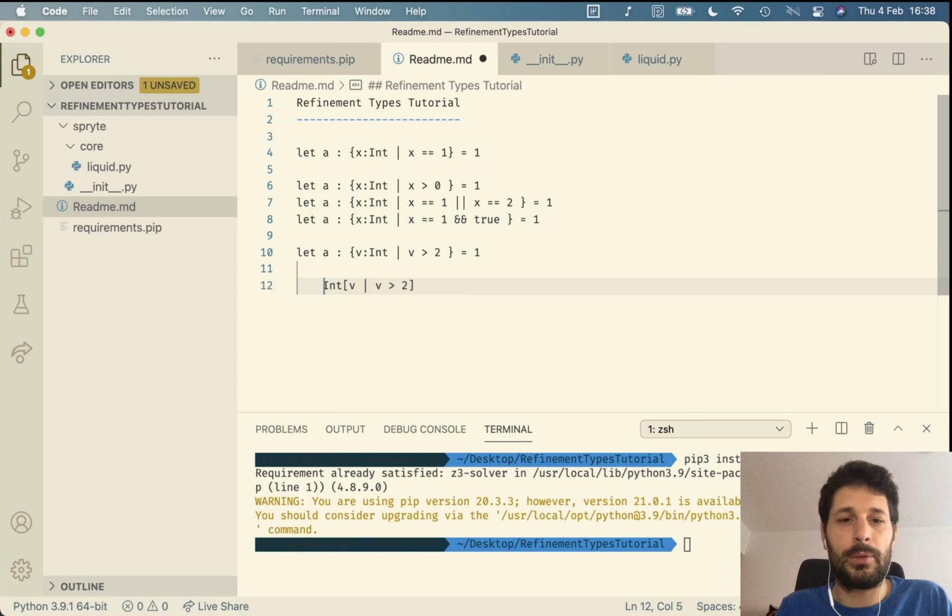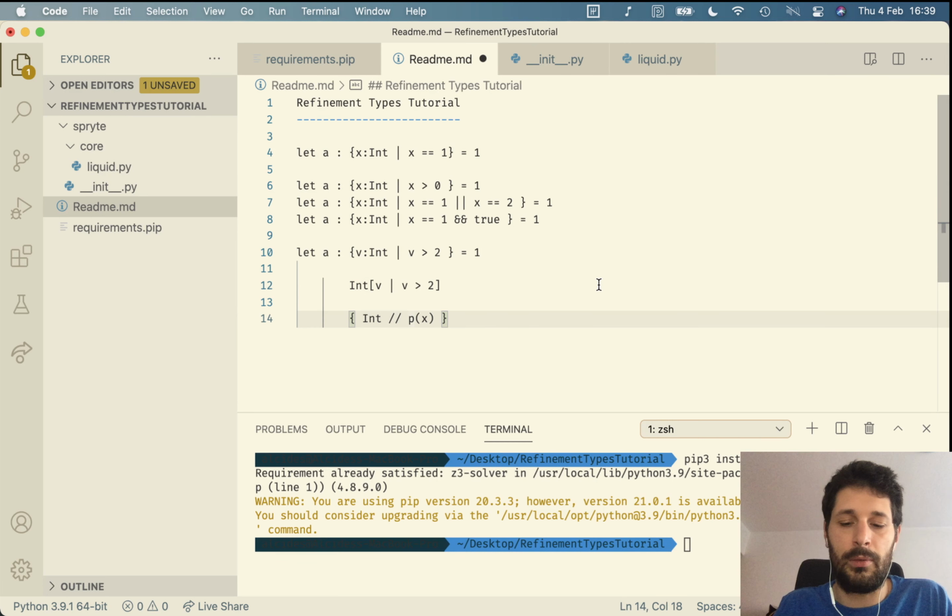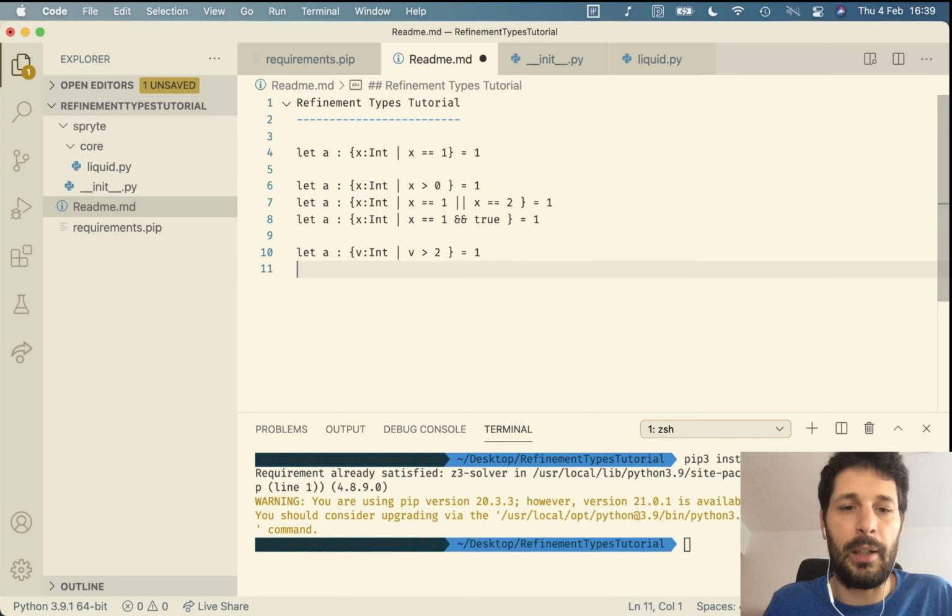In most of the papers I see, I usually find this notation, which is the one I'm going to use, but you can also use something like this if you prefer, or in some other languages it's something like, I think in Lean you have something like this, where you can even have a lambda x and some property of x. Okay, and the x will be the value of integer. So you have several syntaxes that people use to describe refinement types.